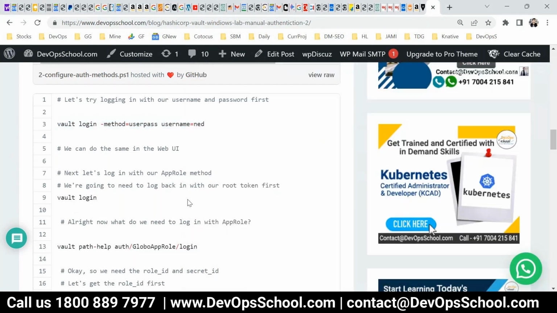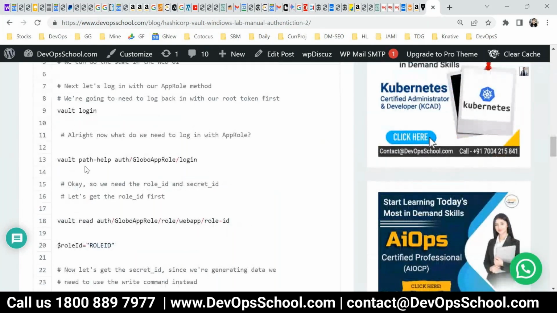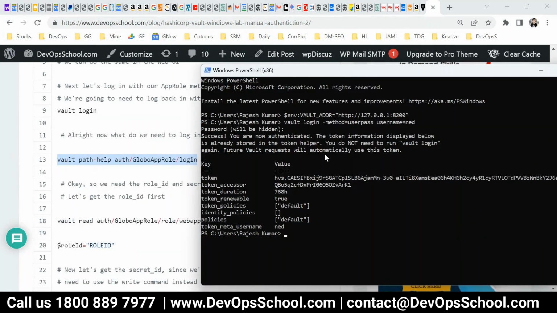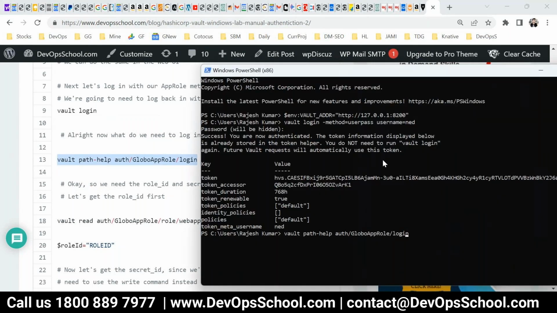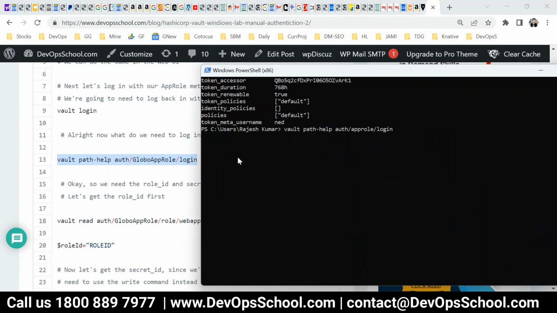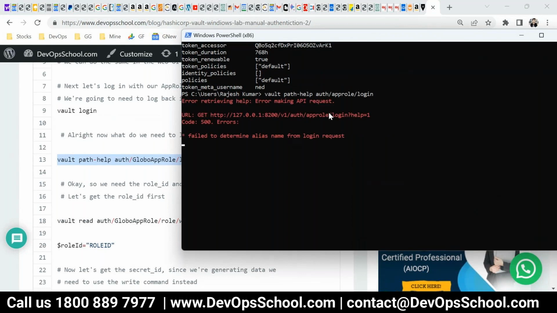So that is tested. Now, if you want to know all the options available at login, this command can be useful for you. So here I'll just change this to app role, and for login, what options are available? You have all options here. 500 error.